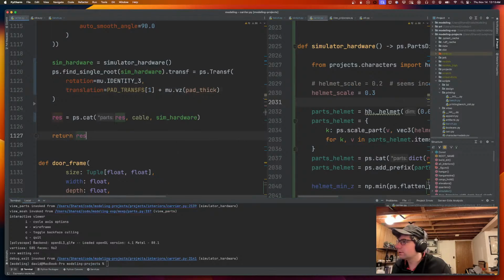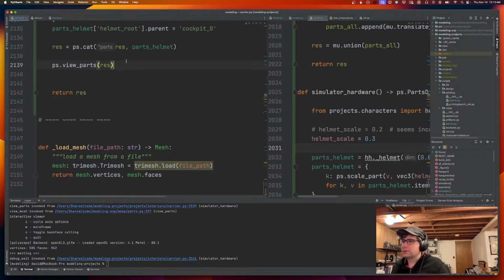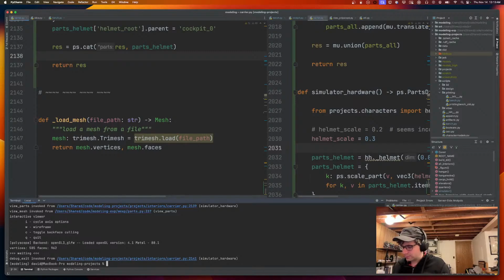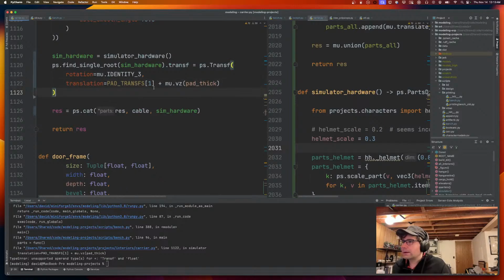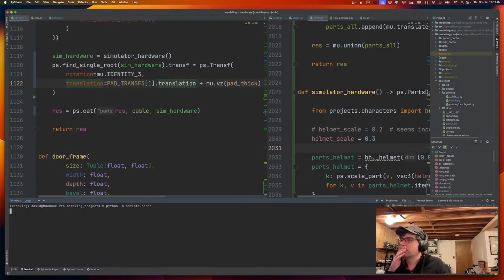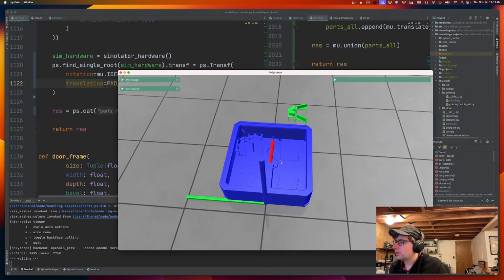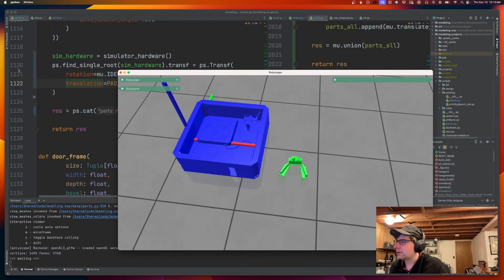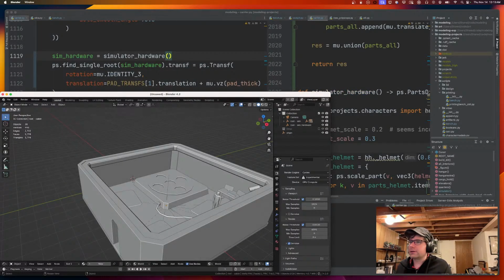Easier just to test. Almost. Close, but no cigar. Oh, we just need to set the parent.